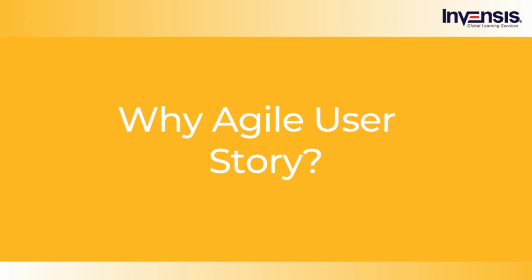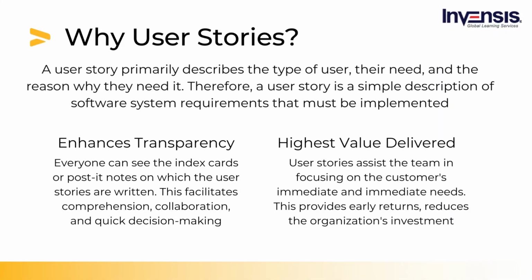User stories are a vital component of incremental software development. A user story primarily describes the type of user, their need, and the reason why they need it. Therefore, a user story is a simple description of software system requirements that must be implemented. Other benefits of user stories are: enhances transparency. Everyone can see the index cards or post-it notes on which the user stories are written. This facilitates comprehension, collaboration, and quick decision-making. And because everything is visible to everyone, there is a significant reduction in the risk the team faces.